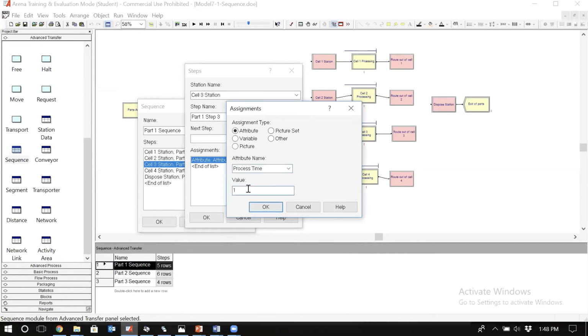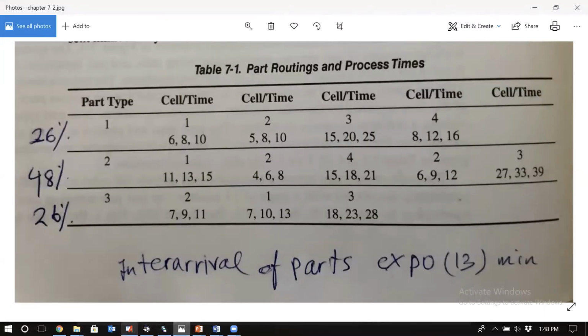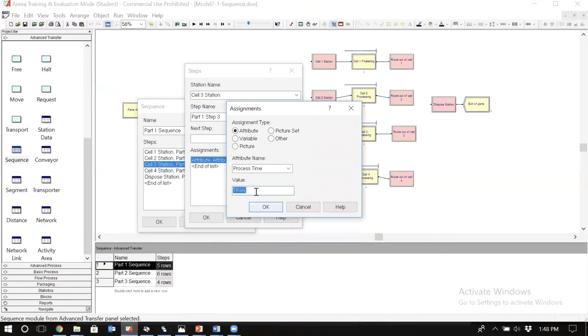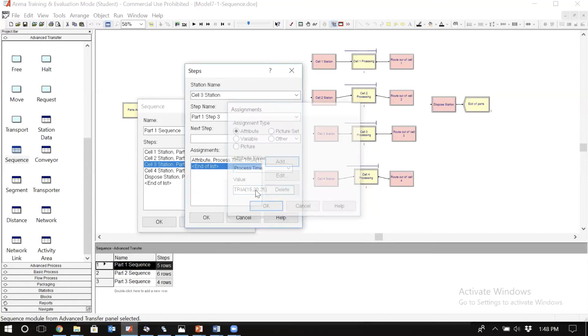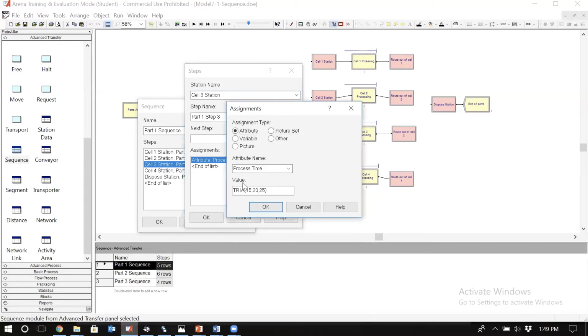And here I'm going to define it as triangular 15, 20, 25. That would be the processing time. That will be assigned. So it's okay to do this assignment on the same attribute.